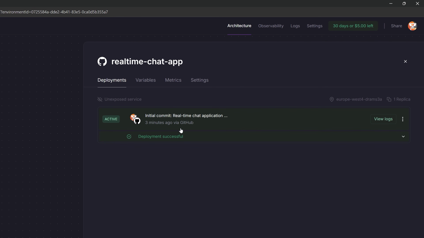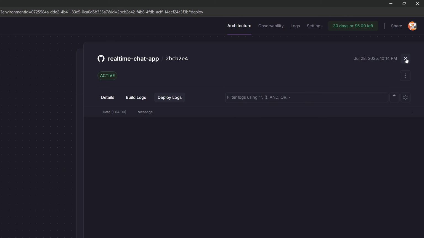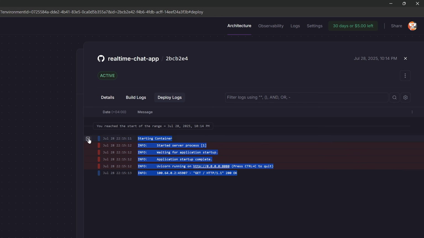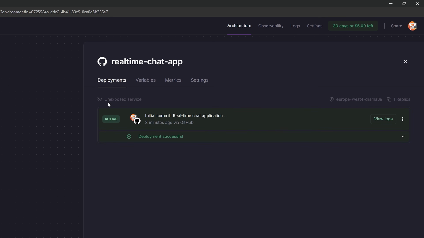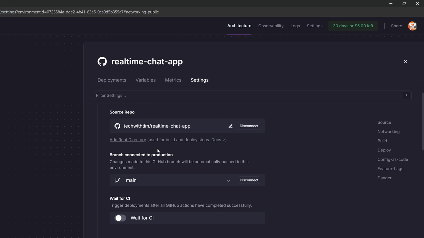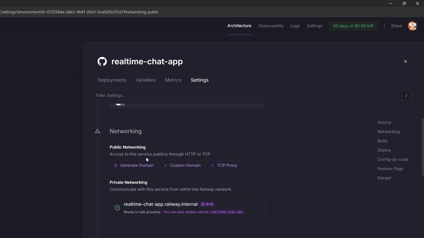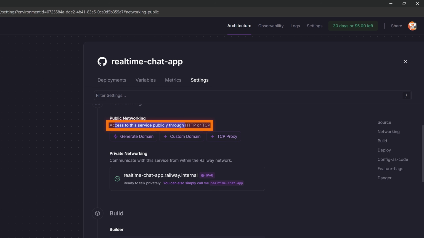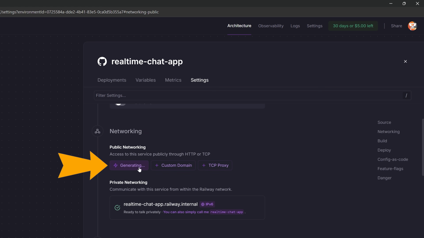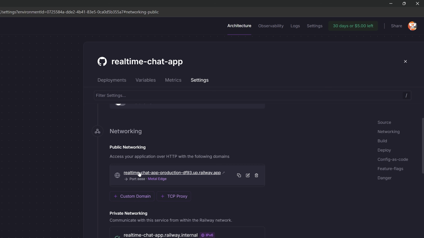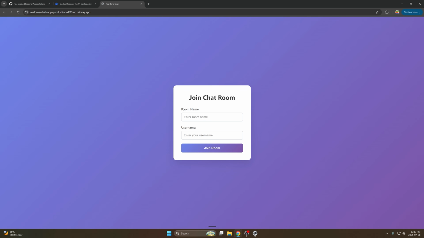All right, so I can see this running, but I don't really know how to access this now. So I'm just going to copy this. I'm going to go to Warp and get it to assist me, and tell it that it says this is an unexposed service. So, public networking. Actually, maybe we can just find it right here. Access the service through public domain. So actually, you know what? Let's not go back for a sec. Let's go generate domain. And okay, it's generated a domain for us. Then if I open this, boom, okay, there we go. We got the chat app. So I just needed to generate the domain, which I didn't have.